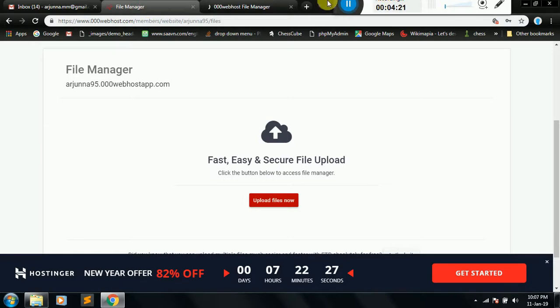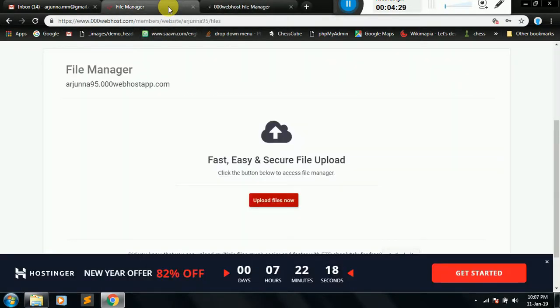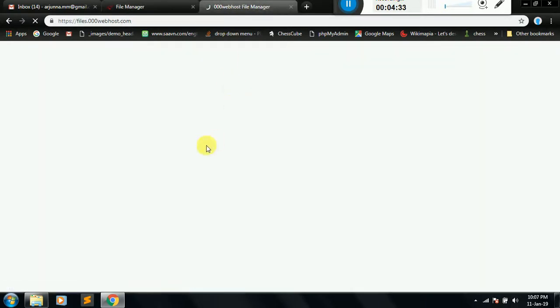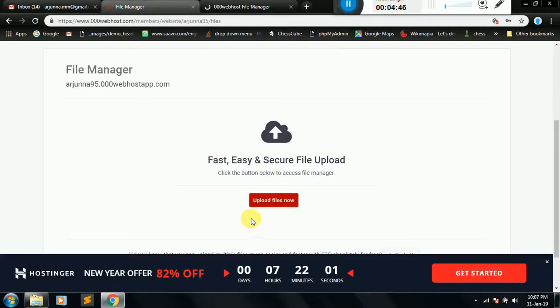Okay, why is it taking so long? I have no clue. Just checking if the connection is proper. Yes. Oh, the speed is very low. It's just 22 kbps. Okay, I'll just pause for some time.